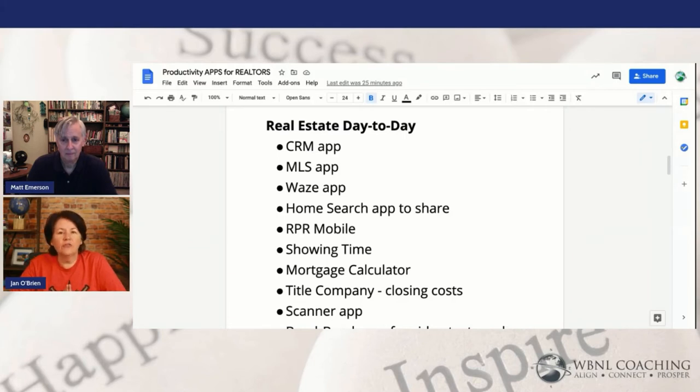I also think you need some type of mortgage calculator. The one I'm using in Vegas is with our partner Fidelity. We like to work with Fidelity National Title, and they have their Fidelity One app, which is cool because it has everything from mortgage calculators to being able to calculate closing costs. You can do that on the fly, sit down with someone and help them calculate a mortgage payment, or figure out a buyer or seller's cost for closing, which is very cool, right?